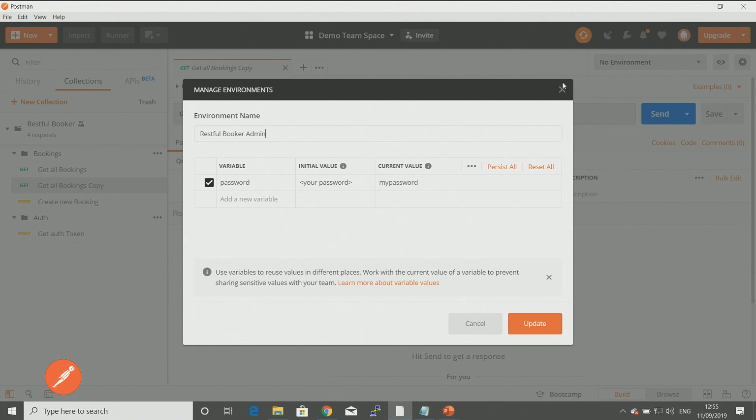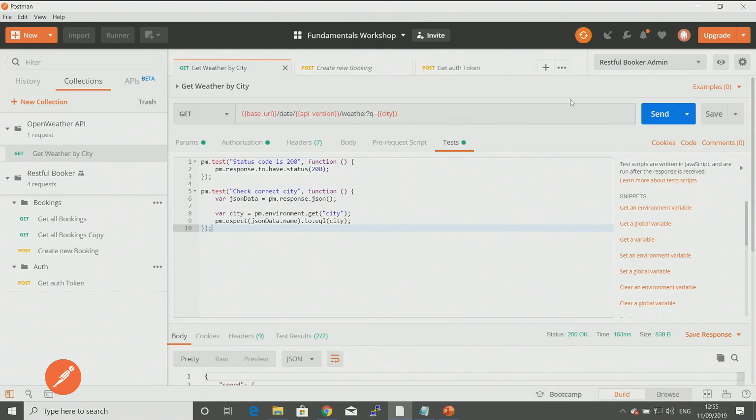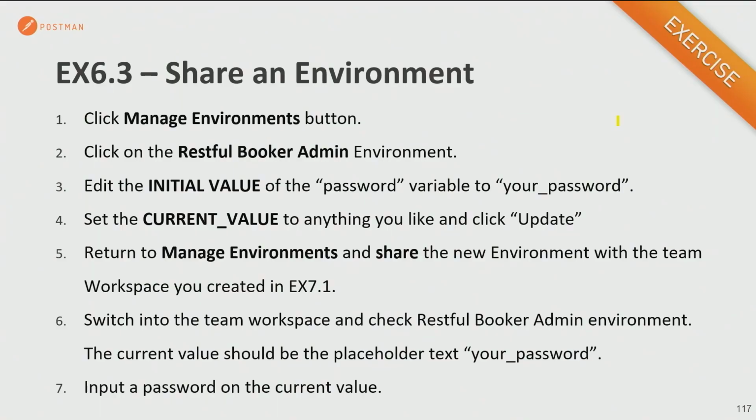So my password is the value on my demo team space, but if I switch back to the fundamentals workshop and I have a look at that RESTful Booker admin environment, the current value is still set to password123. So that's the session variables at work there. So that's exercise 6.3. That's the last exercise for the course. There's a couple of additional slides after that, and then we'll wrap things up.